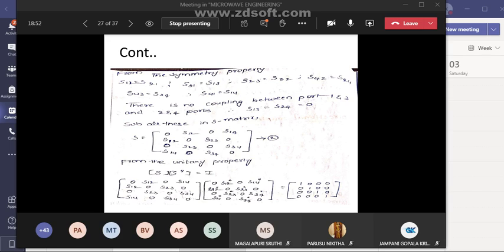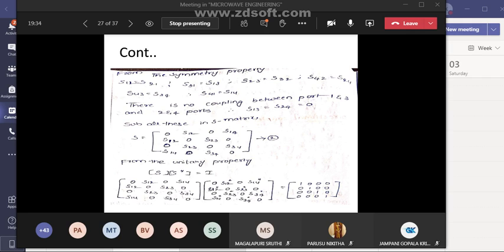And from the unity property, okay, if you substitute this S13, S24 and all these parameters, then the S matrix will be like this. S equal to, so S11, S22, S33, S44 are 0. So here the 4 ports are perfectly matched to the junction, right? So in the place of S11 we can write 0. So next S12, so S13, here S13 equal to 0 because there is no coupling between port 1 and port 3.